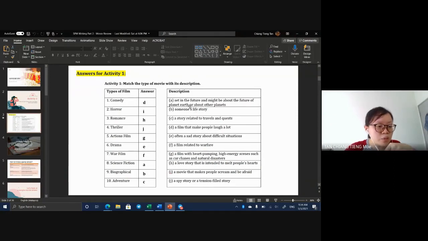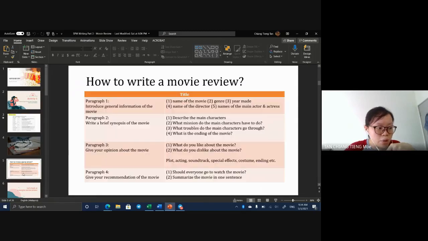After you are done with this, the second thing I want you to do is this one. This is just notes on how to write a good movie review, but I would like you to copy this in your exercise book so that you can refer to it all the time when you're in class or when you're doing your own revision.